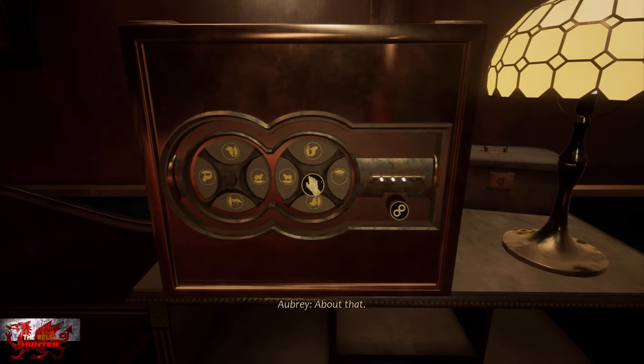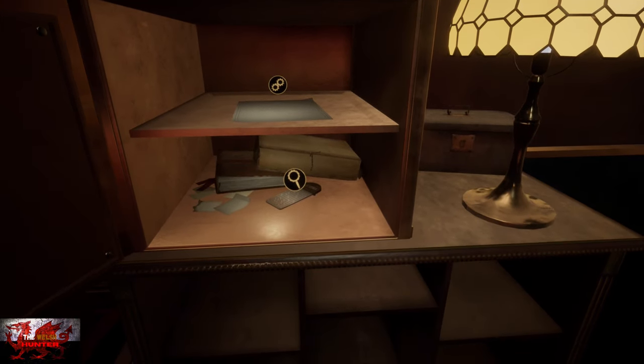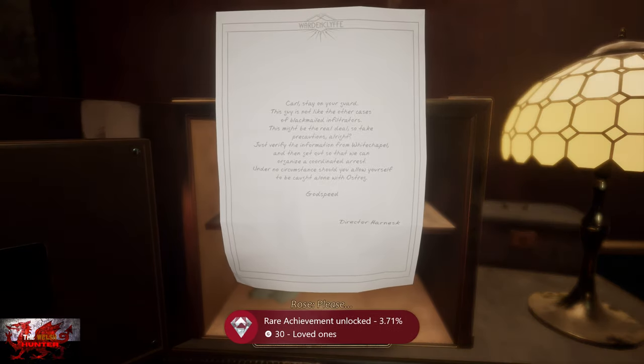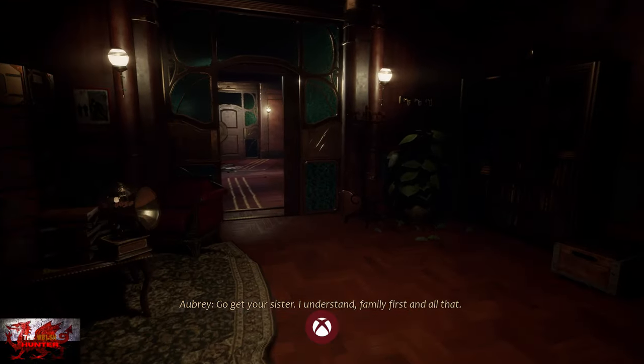About that. Can I count on you to come and help me out if I do this? My situation is slightly more complicated. Aubrey, the door. Please. Go get your sister, I understand. Family first and all that.